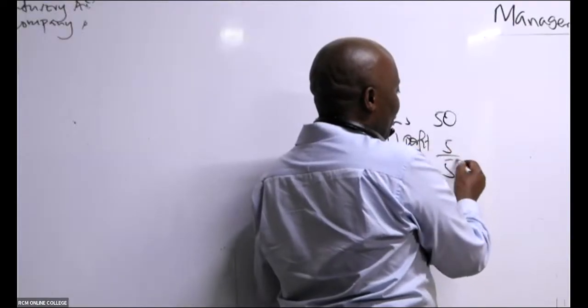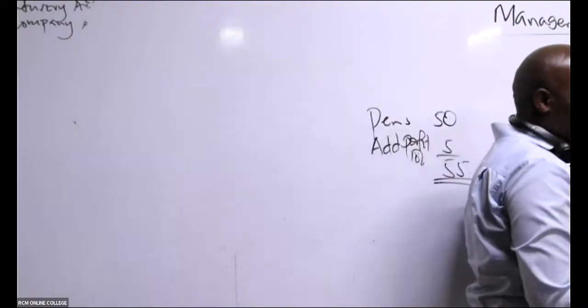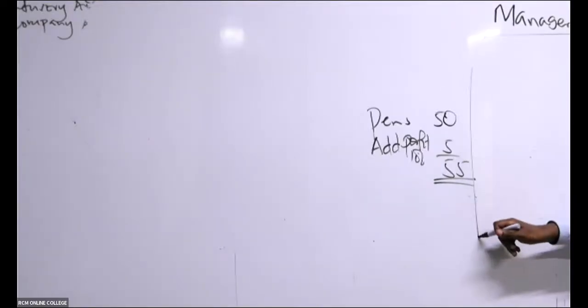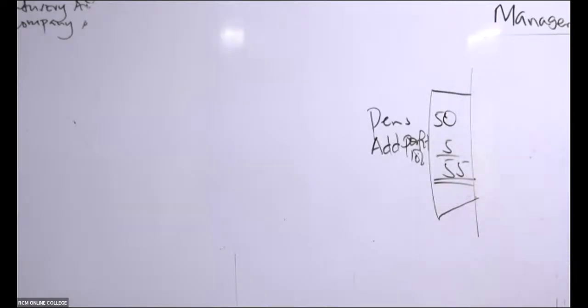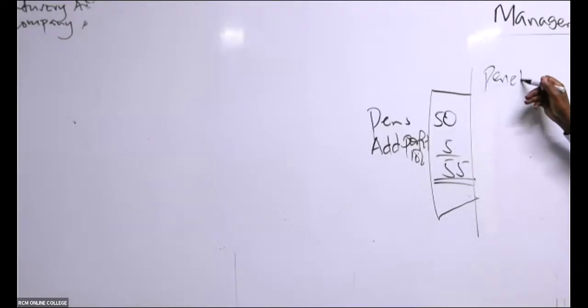So this gives me 5, giving us what at the end of the day? 55. So we sell at 55. Of course, I know at times we are forced to sell these goods in a way that we shall be able to beat the competition. Yes, we can charge what we call a market penetration price.